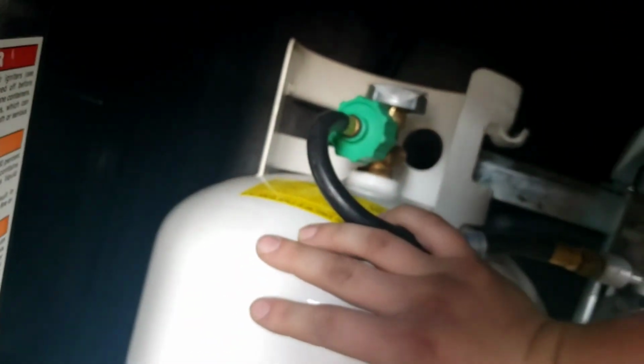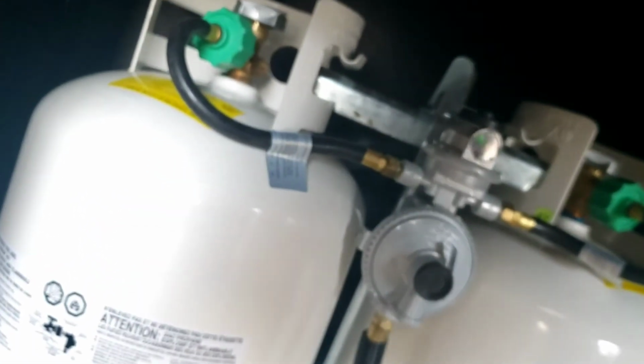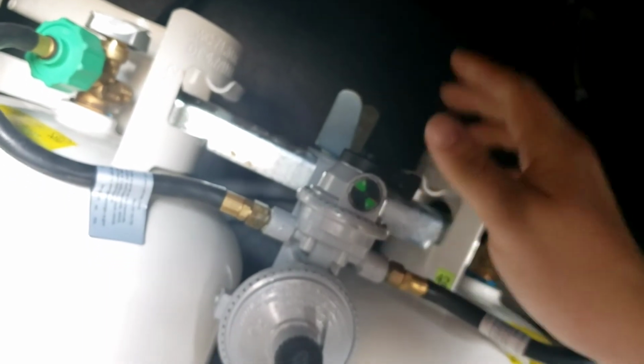Dual 30-pound cylinders. They are filled. You don't have to worry about getting them filled. Automatic changeover regulator, whichever one that's pointing to, it's going to pull from that tank first. If this one gets empty, it'll pull automatically from this tank. However, this doesn't rotate, indicating it has switched. So keep that in mind.